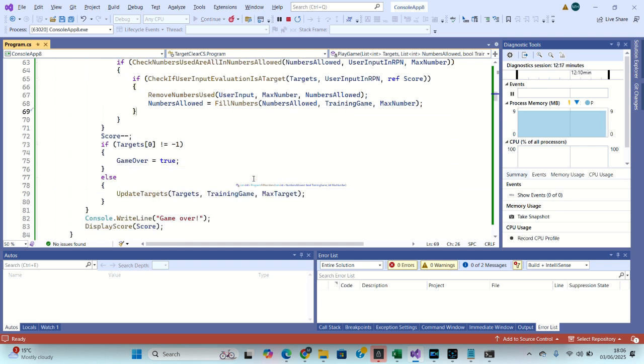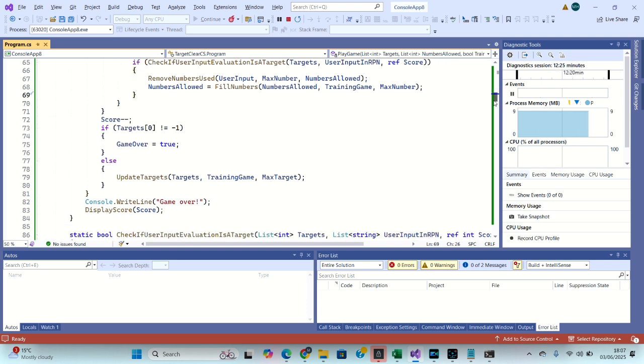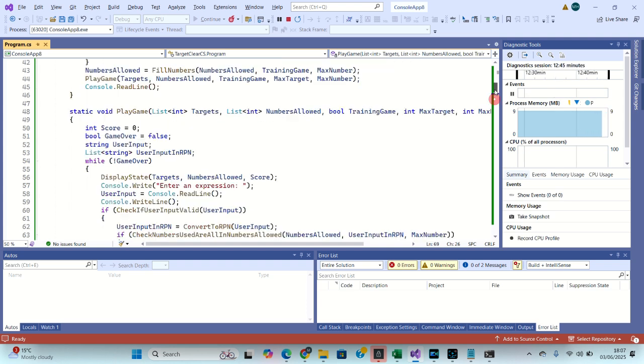That is abstracted from us until we look at that function. Okay, so if the -1 reaches the first item in the list, if it's not -1, I should say, that means a number's there. So game over is set to true, and the loop is exited. That while loop is exited.